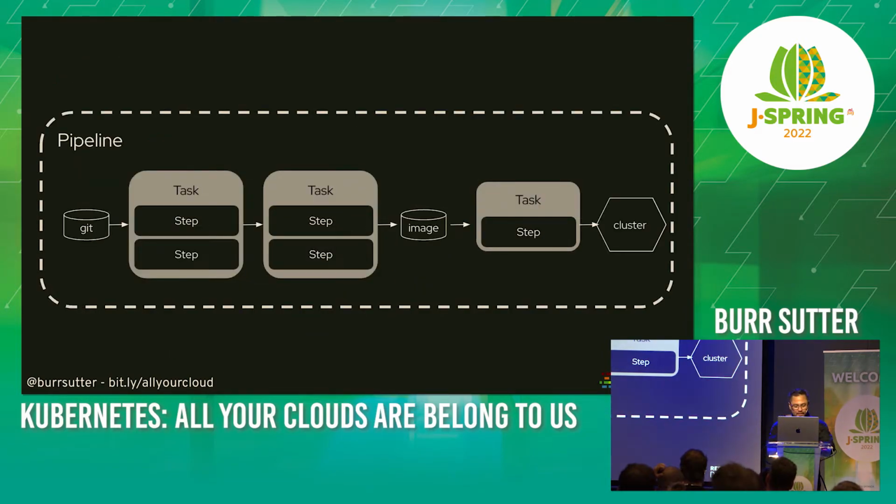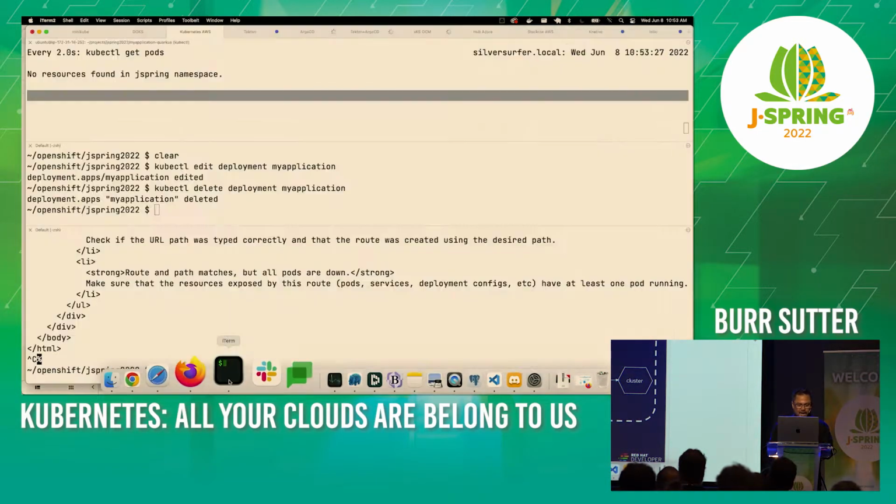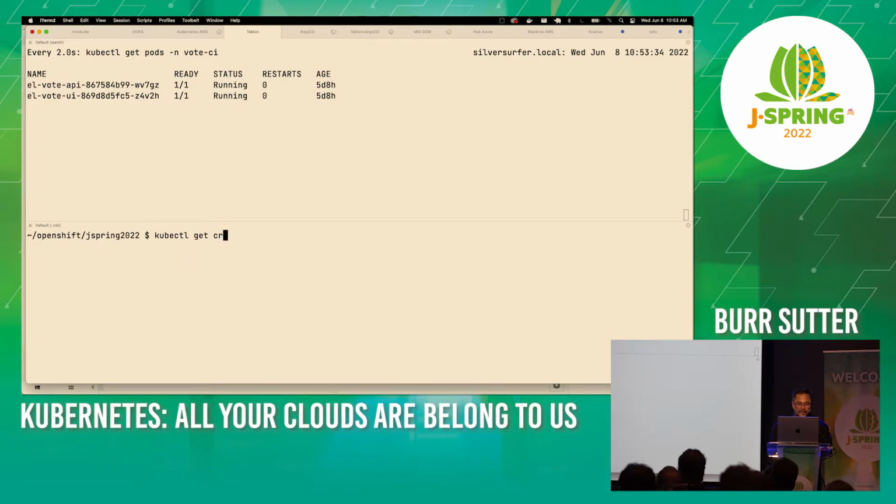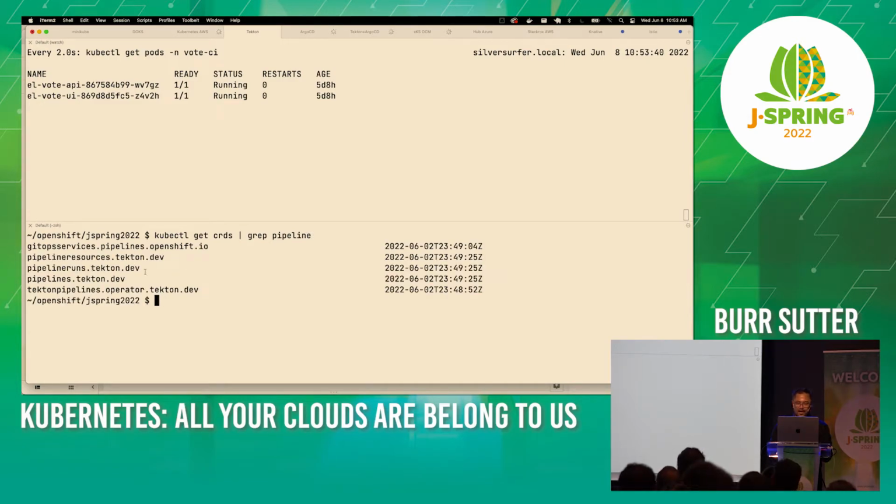So let's actually go check this out. If I come back here to my cluster, kube control get CRDs, grep pipeline. Okay, you can see I have pipeline resources, pipeline runs, pipelines. That concept, again, I think is incredibly powerful. I just want a pipeline now. If I want a Kafka, I can declare I want a Kafka. If I want a serverless service, I can declare that if I have Knative. If I want a virtualized service to do blue-green, canary, or really interesting, let's say, dark launches within the context of a Kubernetes cluster, that's Istio. And so I can declare what I want, and I just have to know about these CRDs.